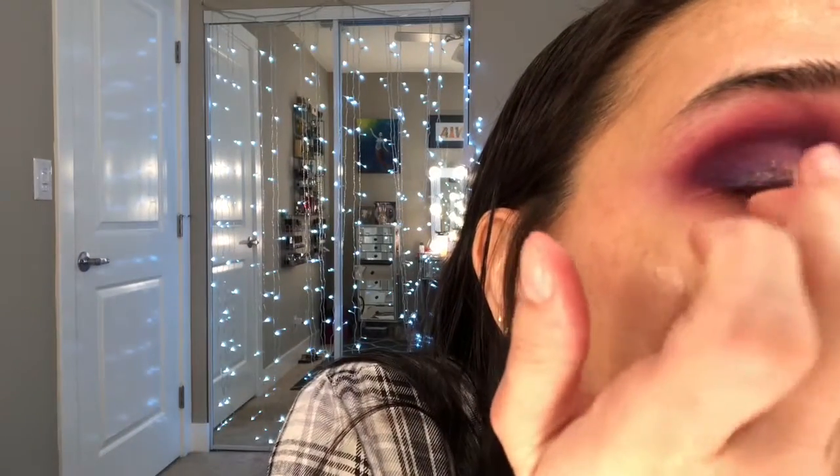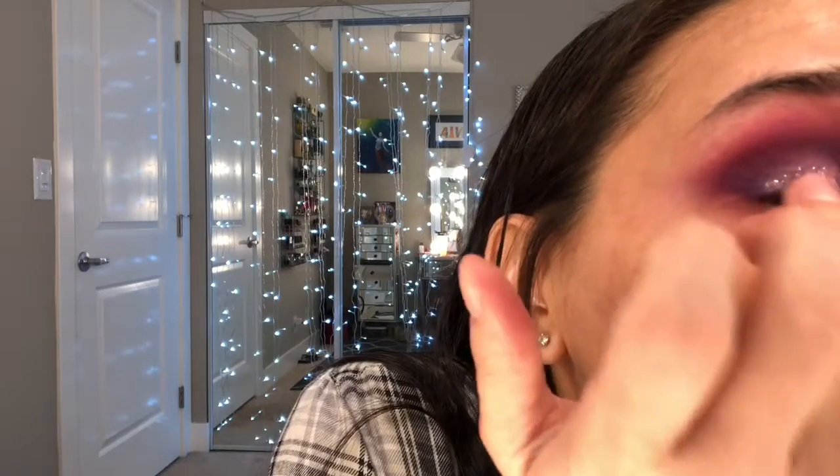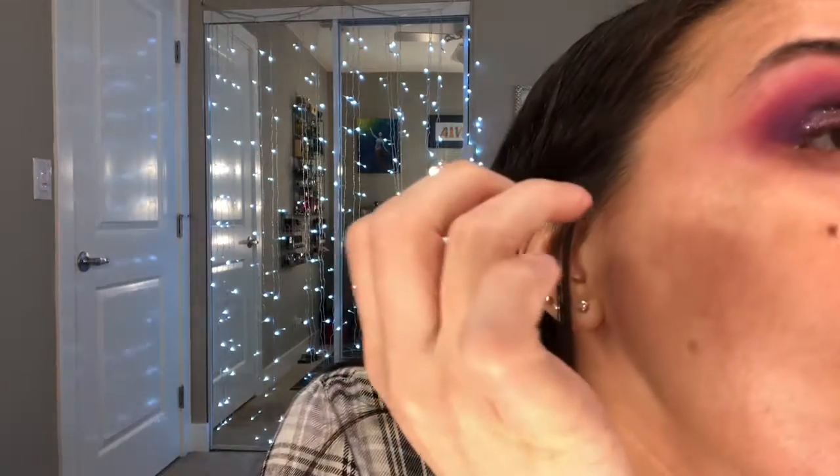Do very lightly, just on the lid. I'm gonna move quick because I want this to look good. So I am using the color Vision from the Diamond Dews Lime Crime. Again, just putting some on my finger, tapping that on to add a little bit of color. And then I'm gonna go right in with that loose glitter from Lime Crime, the Aquarius.